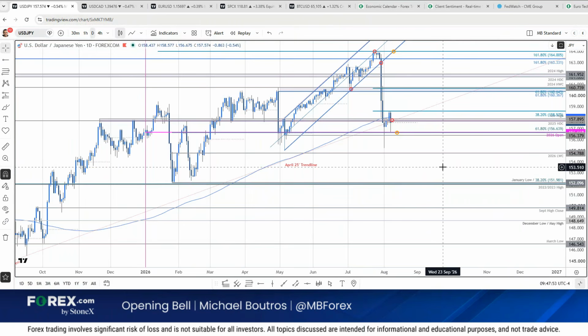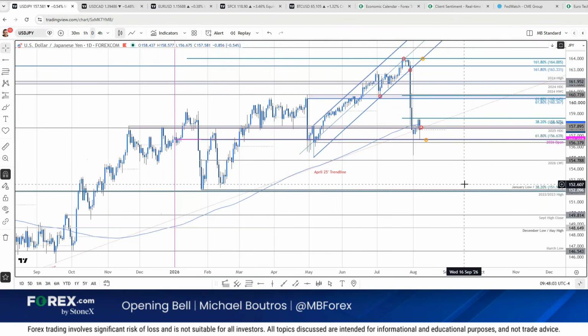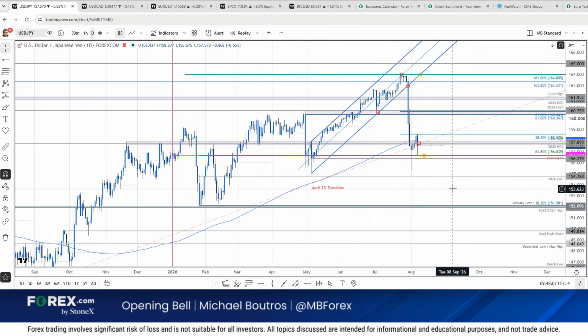I've been getting a lot of questions on this. Is this going to be the same result that you saw back in the last intervention? You see a massive move, markets come right back in, carry trade steady as she goes. The only thing I want to bring to your attention is the 1998 example of the last coordinated intervention. You did see the market challenge in the following days after the initial move for a decent 5% rally off the low. The deeper cut of the broader move in dollar yen to the downside took months.